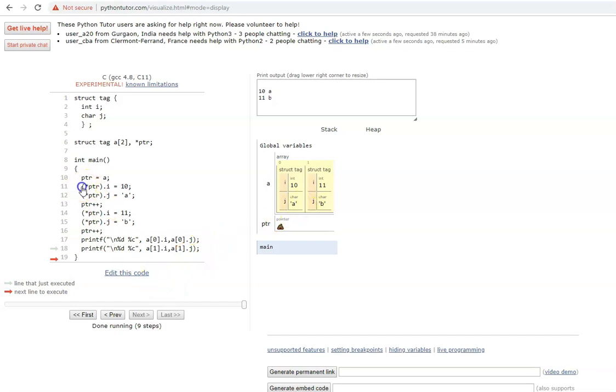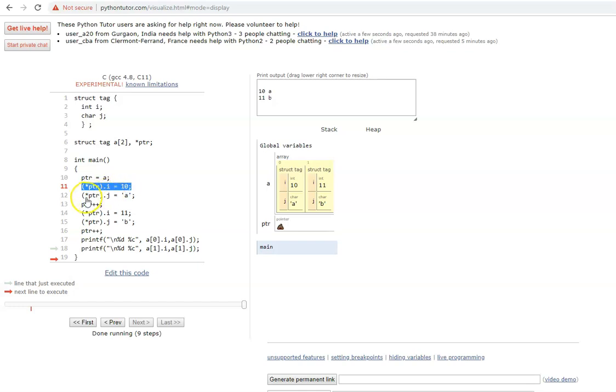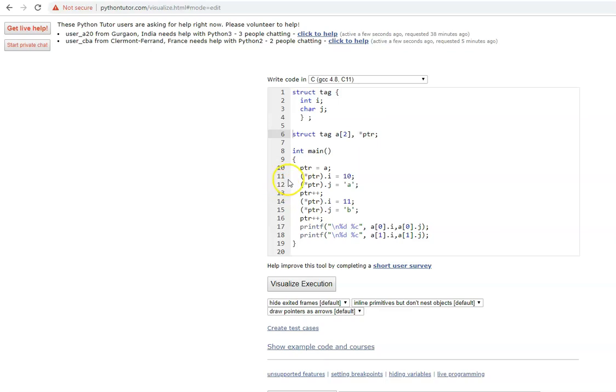Right, now this is a very cumbersome way to write this, right? So (*ptr). and others, right? So C provides a much easier way to do this. Instead of doing this complex thing, we can do this, right? So ptr->i, ptr->j, right? So this is an easier way to do it. So here again, you can do ptr->i and ptr->j. This is no different than doing that star, this one, right? So this is a much easier way to do it.